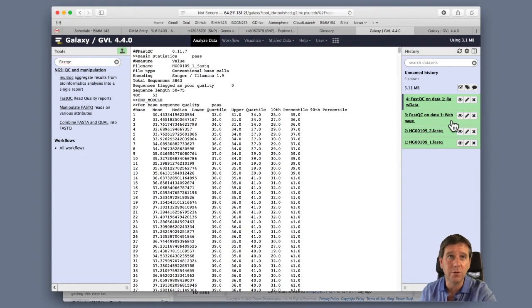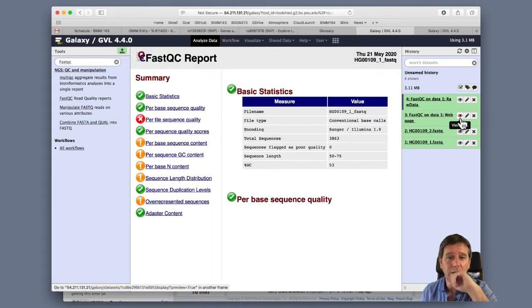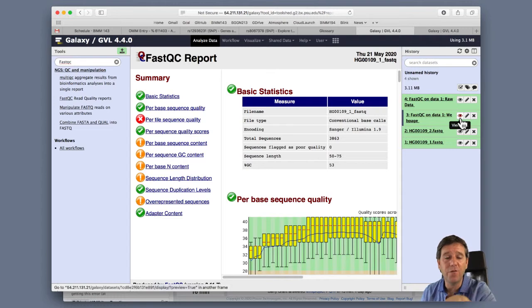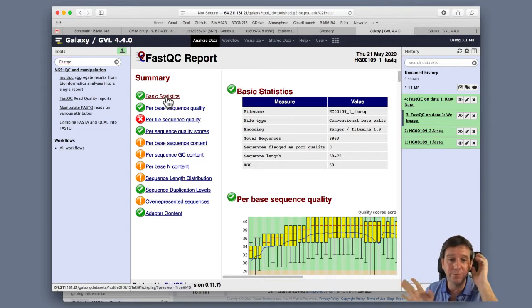The actual web page one, the second link here, I'm going to click on it. It's a lot more interesting. So when I click on it, it gives me a FastQC report. And I've engineered some things in this data set to be a little bit more interesting. So it's got some traffic light kind of thing going on here, where green is good and happy and we're fine with it and we're good to continue, and red is uh-oh, maybe you want to pay attention here and see what's wrong, and the orange is be aware, right, caution.